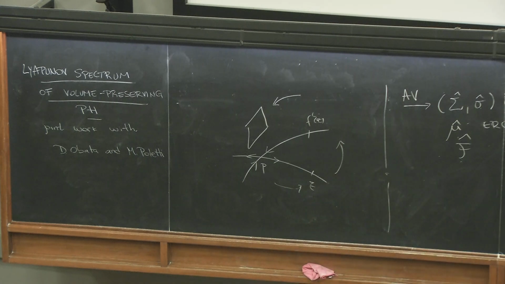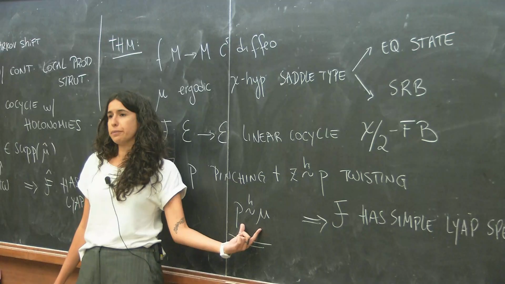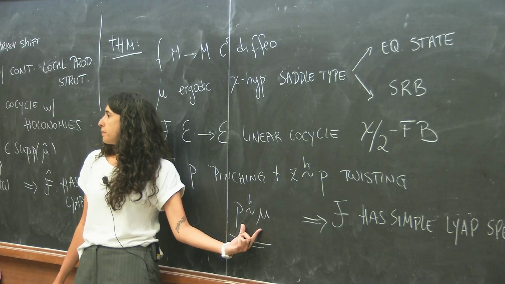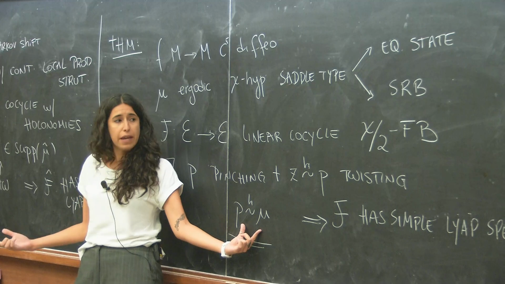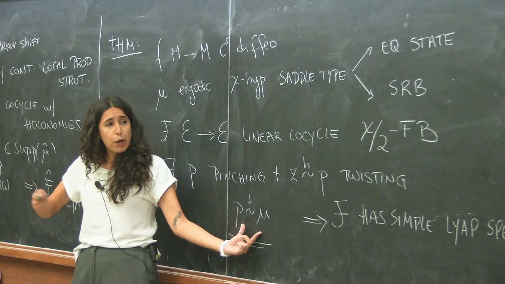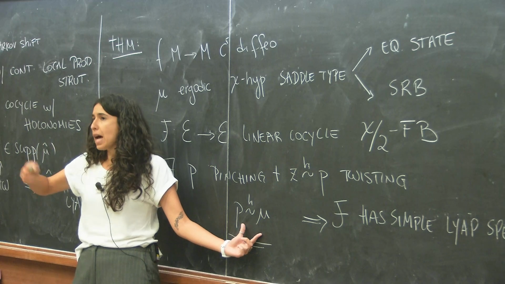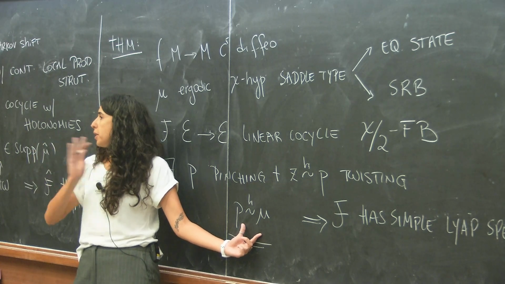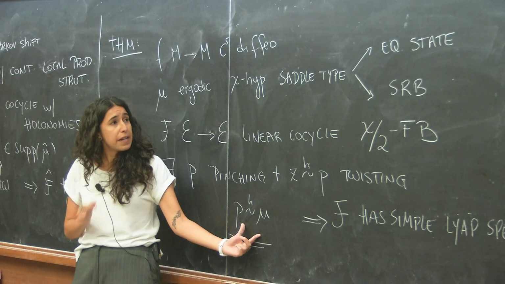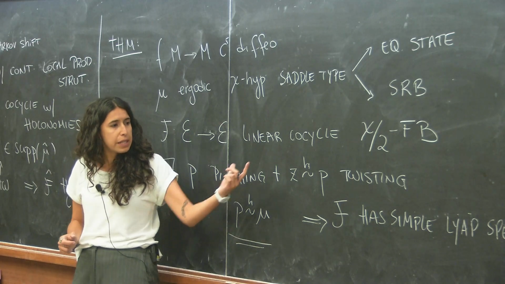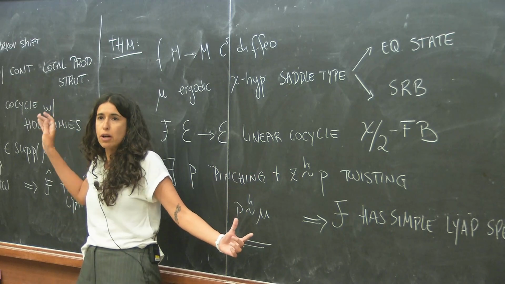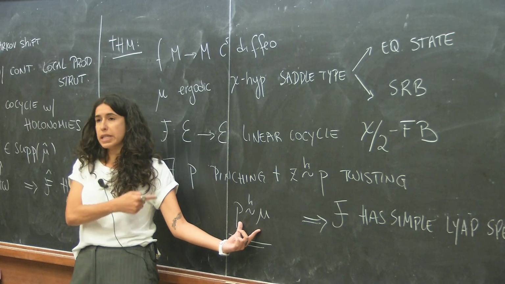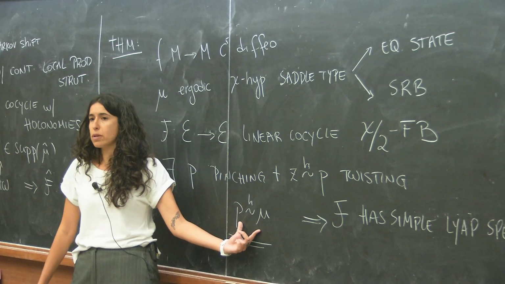The problem is that I need this also. Okay, so the idea would be to prove that there exists an open and dense subset of diffeos that satisfies the criterion. Satisfying the criterion means pinching and twisting, that we saw that it's okay, but now I need the stability of this homoclinic relation also.